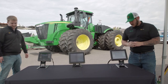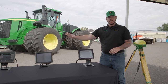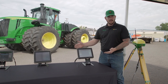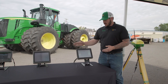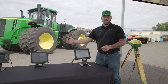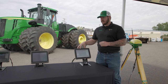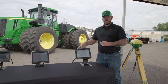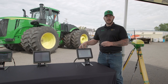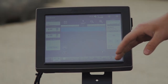All right, good morning. So with the Gen 4 universal display, very similar to what Tyler, most of the stuff Tyler's pretty much already covered. Some real key notes is the size of the display. It's much larger, very, very versatile. All of these displays are transportable from tractor to tractor. And also with the new Gen 4 display, the majority of your tractors are upgradable. You can take your 2630 display out and put your 4640 display in and run the tractor just the same, if not better.